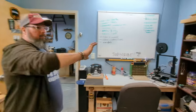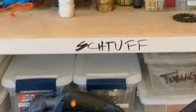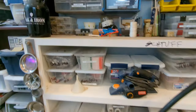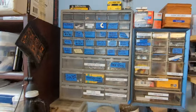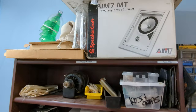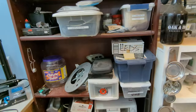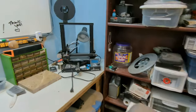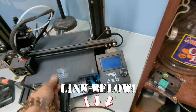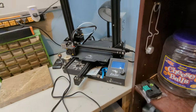And then we just have all of our stuff. So we got screws, nails, miscellaneous things, property of Han Solo, tubing, webbing, brushes, a toaster, computer stuff. More crap than one would know what to do with. Then we have our neglected 3D printer in the corner. Our manually powered 3D printer. Gets a little carried away sometimes. I think that's really funny.